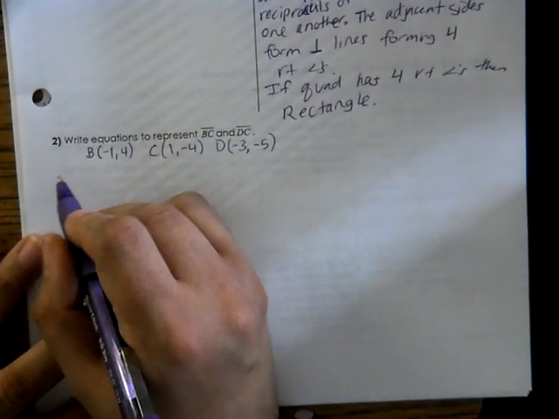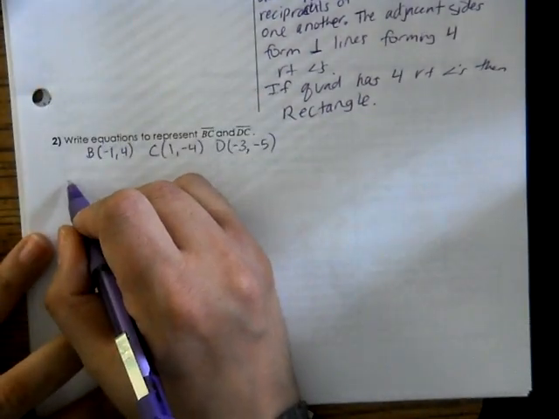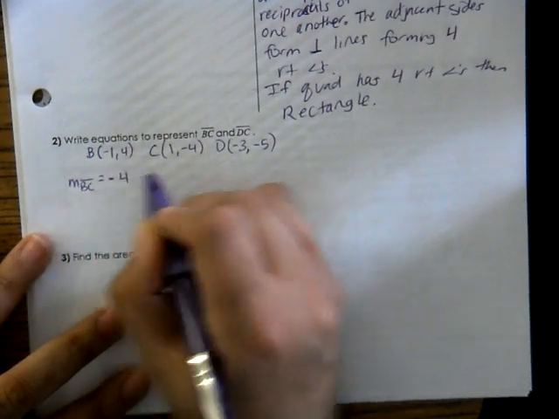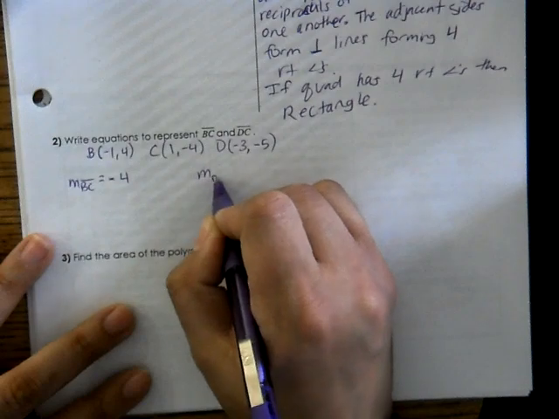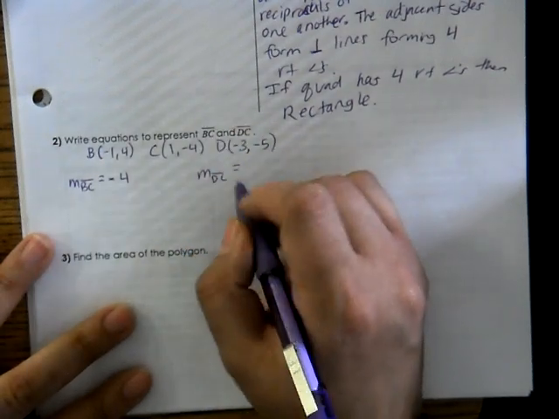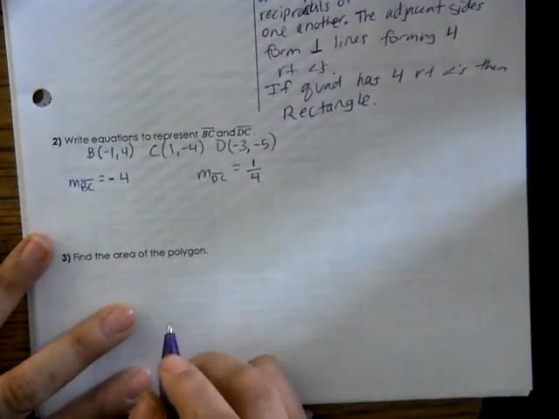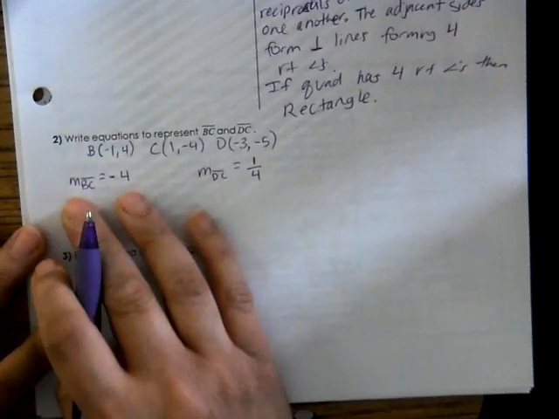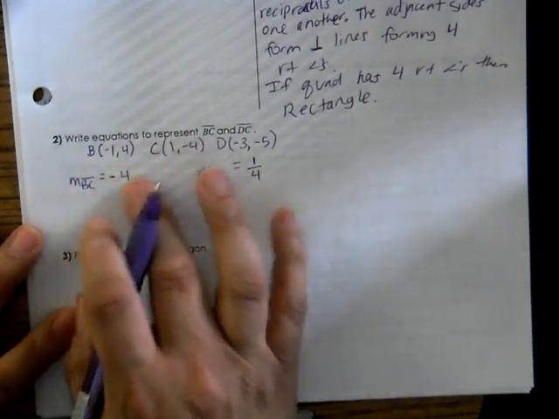So I have the slope from above, right? For segment BC, it was -4. And the slope of segment DC separately, we don't have to do them simultaneously, but I already have those, so I might as well just write down the slopes. Now let's find one equation at a time. So for the slope, I have -4.